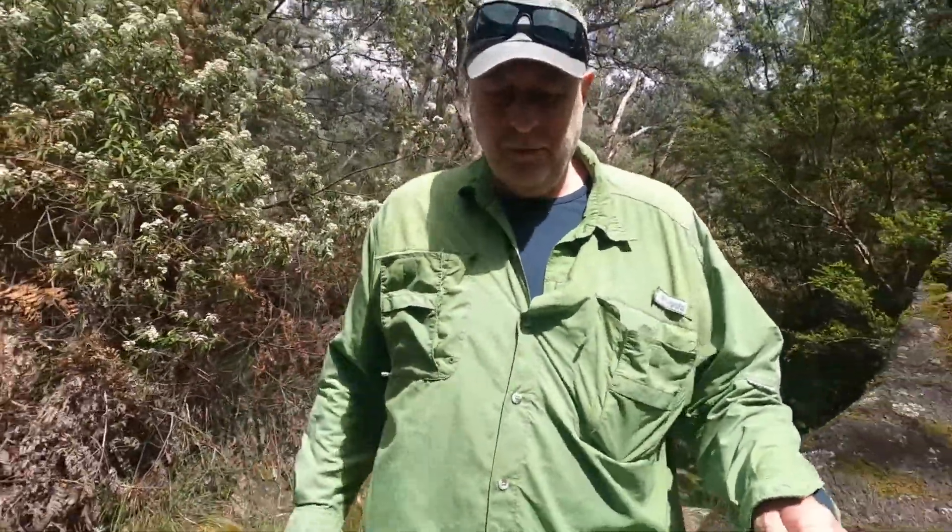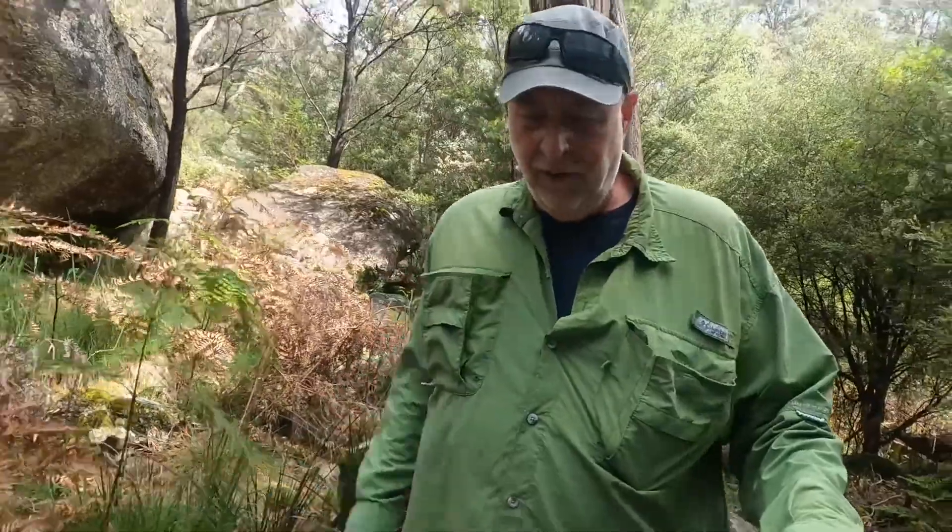I'm just about to get back to the car park. I don't think I'm going to pull the GoPro out there — I'm still a bit gun-shy about talking in front of people. This is a really easy walk, probably about 1.4 Ks and about 90 meters of climbing. There's a lot of steps up to the last lookout, but even if you just go to Ladies Bath Falls, that's very pretty and even easier. So yeah, if you're up on Mount Buffalo, check it out — it's worth it.